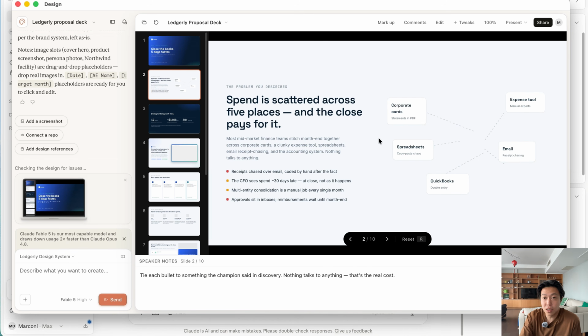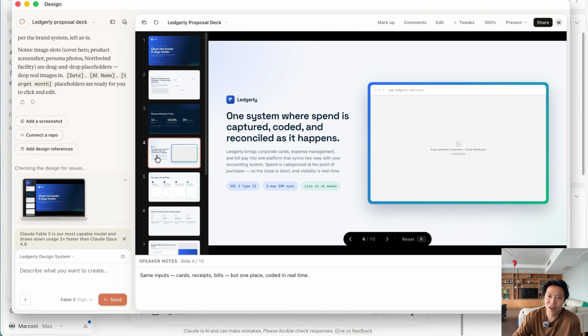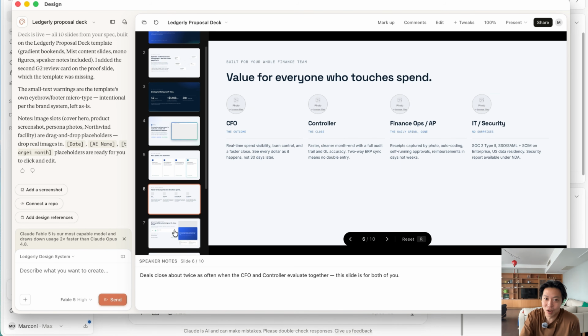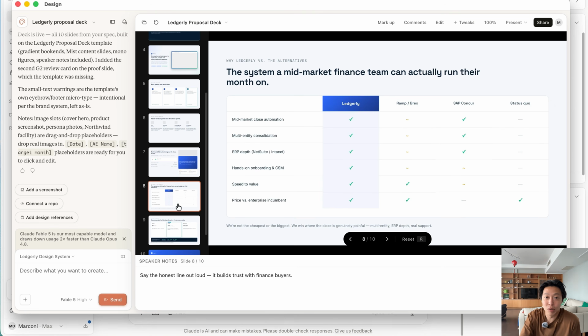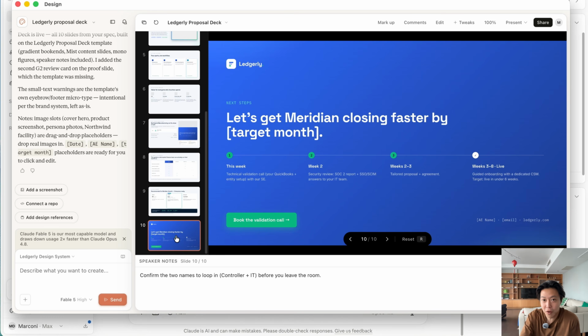So as you can see, there's a good gradient over here. Of course, this is based on whatever I've uploaded or whatever Claude has created in the fictitious brand guidelines. Some of these are kind of blank because they don't have the logos just yet, because these are all fictitious and dummies. If you already have a running business, you should have all these logos and photos that you need.